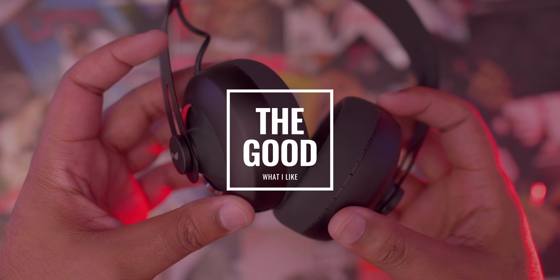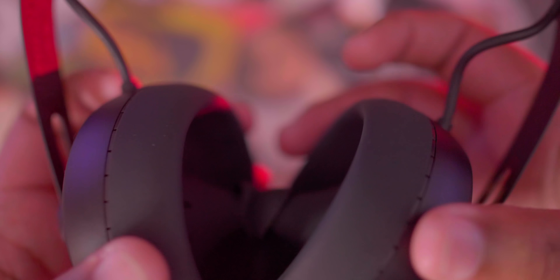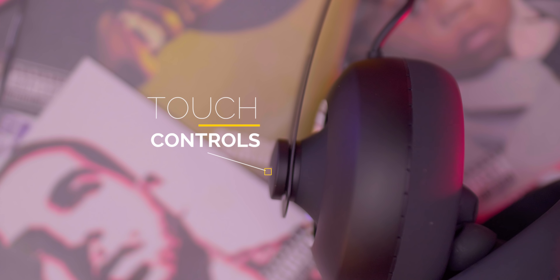Moving on to things I like — and it's quite a long list. First, the comfort. I prefer very breathable ear cups, and these are made from a rubbery latex material, which normally doesn't breathe well. But Neurophone thought about that — when bass is pushed through the bigger driver on the ear cup, it sucks cool air in from the bottom while pushing hot air out the top, keeping a very modest temperature inside the ear cup. They are quite heavy, but it doesn't really translate when wearing them for long periods of time — it doesn't feel heavy or weigh down on your neck.